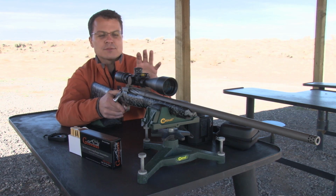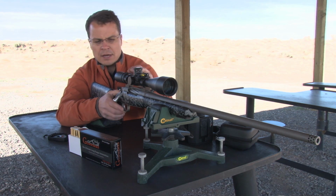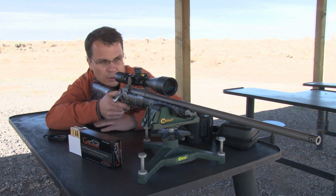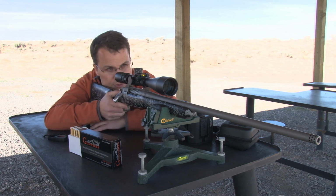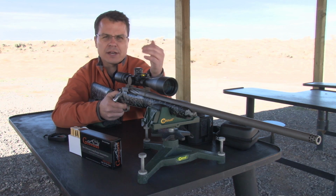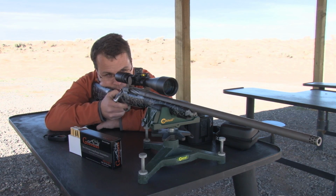Now, the last one is probably one of the most important that I would like guys to pay attention to when they're at the range, and that's following through on the shot. If I do a dry fire here, I'm going to show you when the trigger breaks, rather than get in here and come up and just bounce on the trigger like that, I want to increase the pressure slowly, and then I'm going to hold the trigger down for 2 seconds before I relax. While I'm doing that, I'm also anchored on the stock. So following through, anchors on the stock, and then relax.